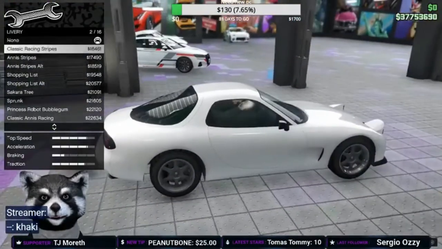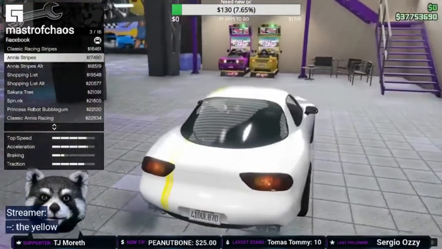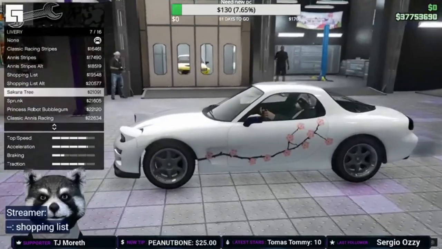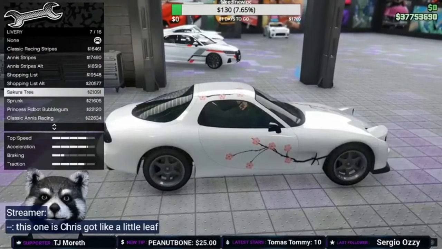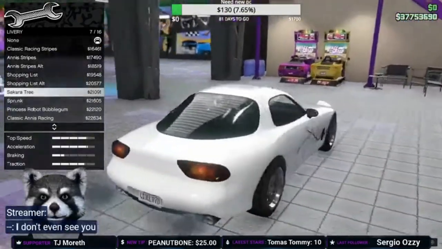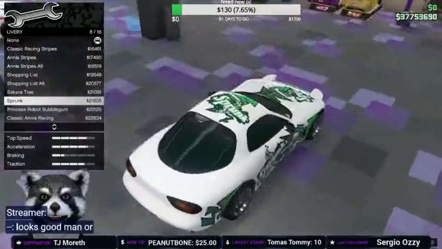Okay, classic racing stripe. Oh, yeah, it's white. That one's a yellow mark. Nah, that's black. Shopping list? Why would I want that? Oh, this one has trees. It's got like a little leaf. That one's not bad. Yeah, does it look good, bad, or bad, bad?